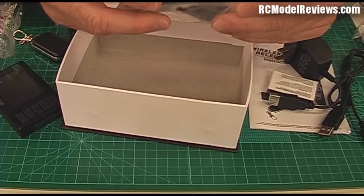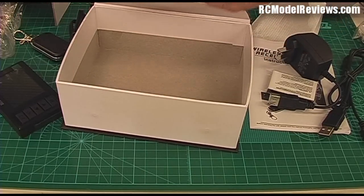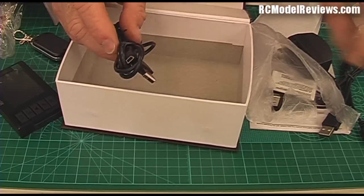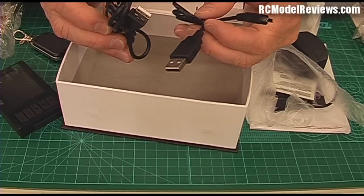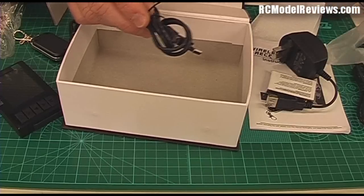Now we've got another lead here. It's all wrapped up, sealed. Why did they seal this one and not the others? This one is another micro USB too. So why have we got two? I've no idea. The instructions will doubtless tell us why that is. Maybe I just got lucky and they threw a spare one in, you never know.